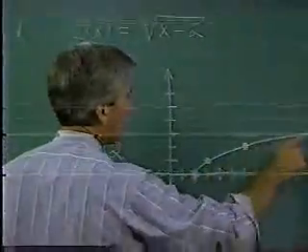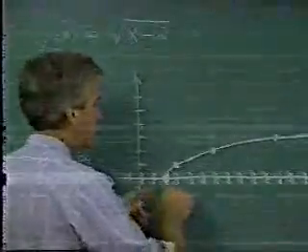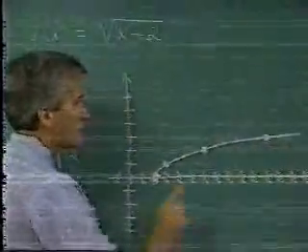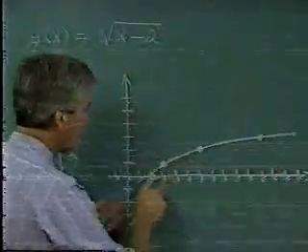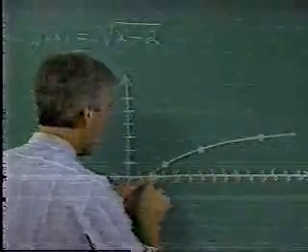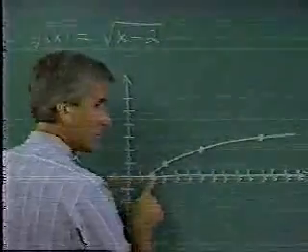So now plotting these points, I get these points, and drawing the curve that contains those points, I get this graph. Now notice that the graph doesn't continue in this direction, because our domain is simply x's that are greater than or equal to 2, and it's simply implied by the nature of the function.